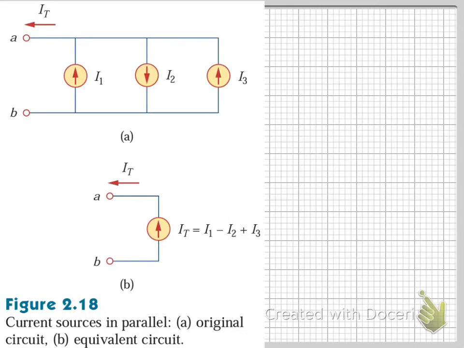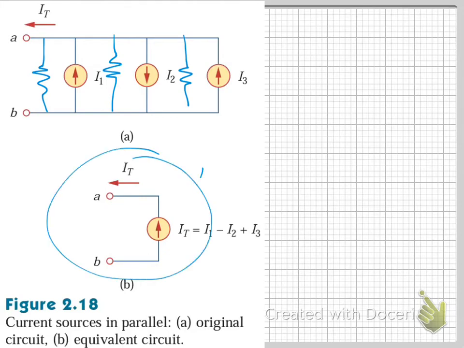Oh yeah, adding up sources, right? When you have parallel current sources, you can add them up. So if you had a resistor here, or a resistor there, or even there, it does not matter, because these three current sources are in parallel. Therefore, you can do this even if you had these three extra elements. That is something some people miss. So that's pretty cool.